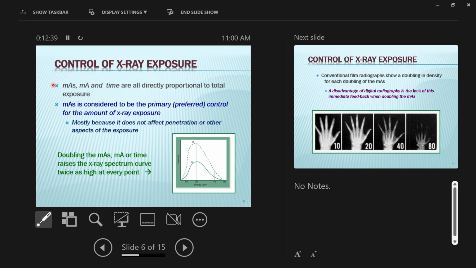It's direct and proportional. So direct means if one thing goes up, mAs, the other thing goes up, exposure, right? Inverse would mean if one goes up, the other goes down, like we talked about with Ohm's law. Could not be an easier concept. You double one thing, the other thing doubles. mAs is the primary factor for X-ray exposure. How many X-rays are in the beam controls exposure, and mAs is the controlling factor for that. Because mAs does not affect the penetration of the beam, that's governed by beam energy.